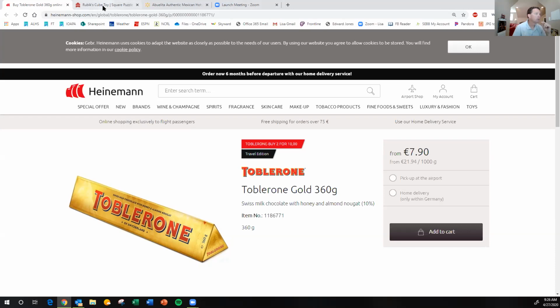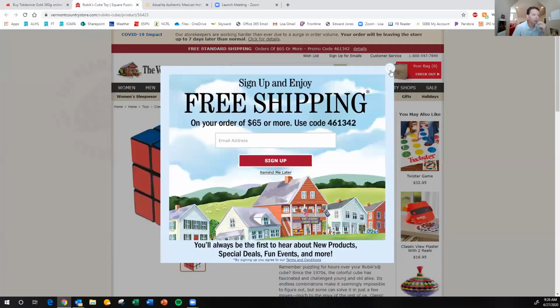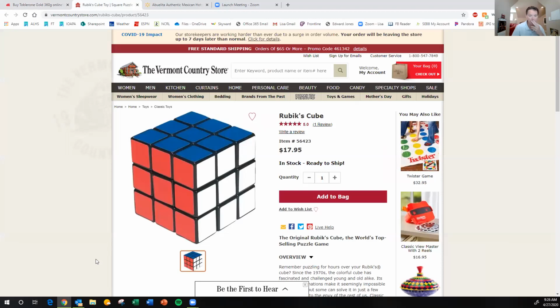Now, this is one you're probably a little bit more familiar with, a Rubik's Cube. And this will be what we call a square prism, because no matter what face you put it on, the base of the prism is a square. And then when you pull it up and make it 3-dimensional, the top is a square as well. This is not necessarily a square prism because we have a rectangle on the bottom. So it's a rectangular prism, and that's why it has this odd shape to it.